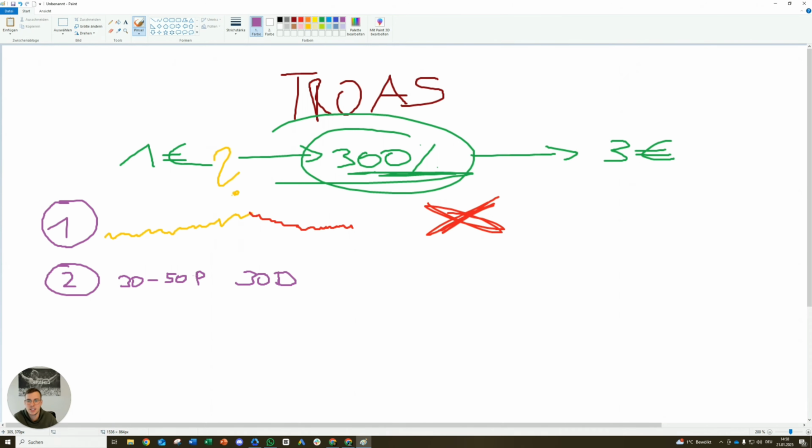But the thing is, and that's why it is so misleading and why a lot of people use target ROAS completely the wrong way, that's not even close to enough conversion data. That's not enough at all. You need way more conversions. And I can show you why. I can explain to you why in detail.